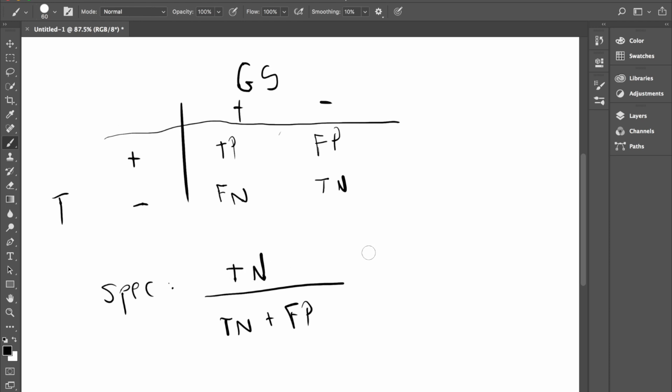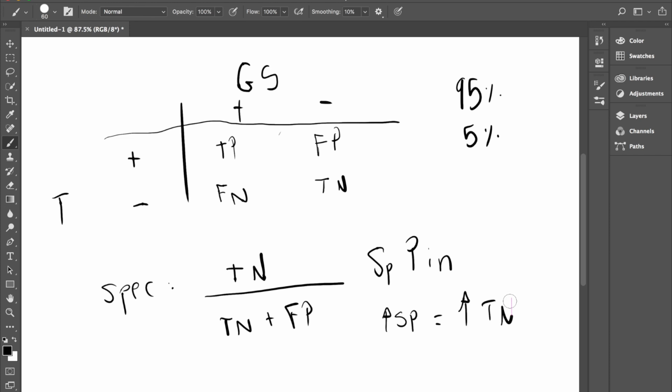Now, if a test has high specificity, we're going to look at something called SPIN. Basically, what this is saying is that if a test has high specificity, a positive result is going to rule the disease in, right? Let's say we have 95% specificity. That means we have 5% 1 minus specificity. If you want to actually understand and not memorize the acronym, then we can take a look at it like that. So if I have high specificity, 95% specificity, then I have a high true negative rate.